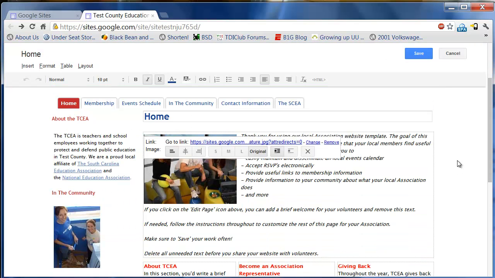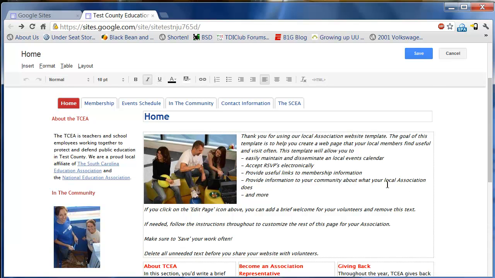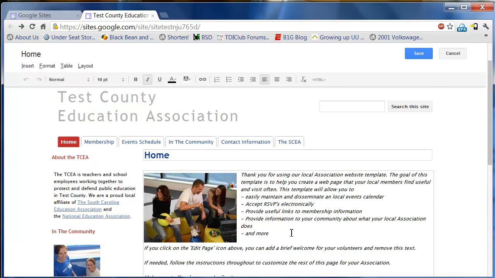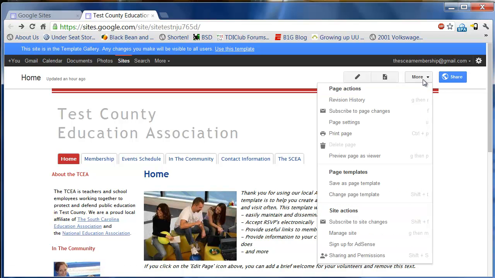So you see what's happened here is the page has changed a little bit, and we have a gray box down here and a couple more gray boxes in this area. So obviously we can change what's in here, but we don't want to do that quite yet. Remember, we're trying to change this up here. But you can see there's no gray box around this. Let's go ahead and click it, and we can't really do anything that way. So go ahead and press the More button and pick Manage Site.